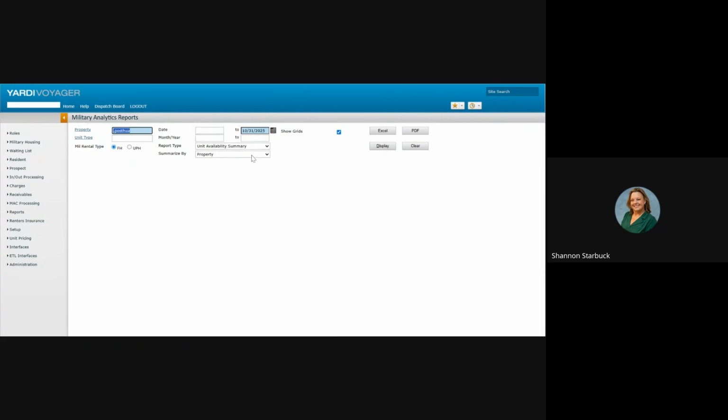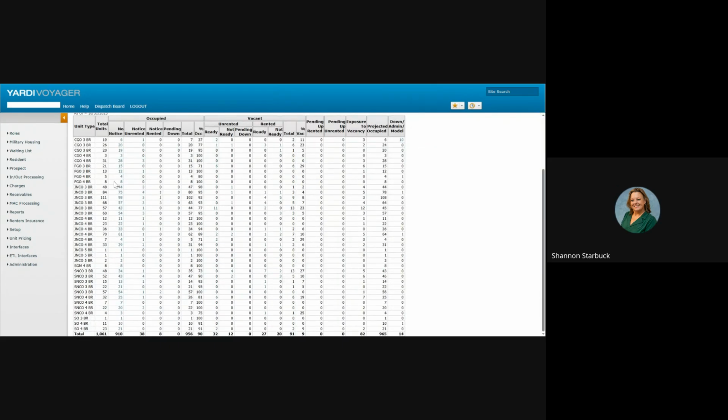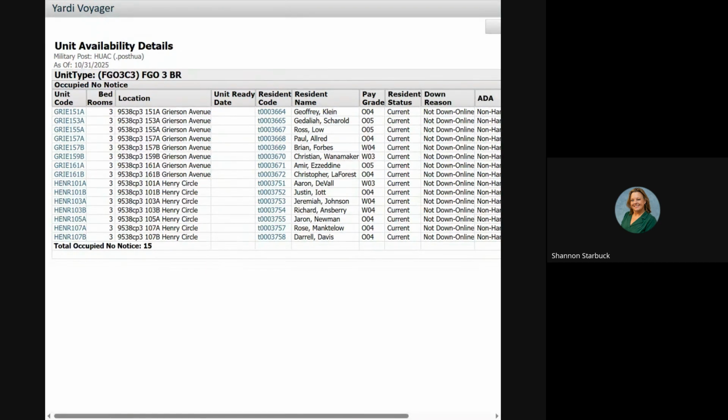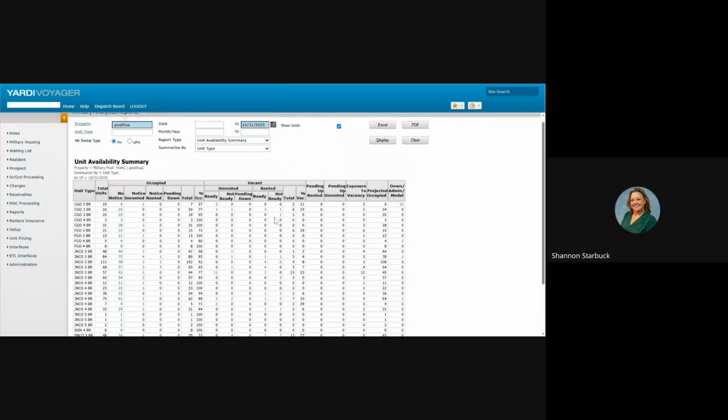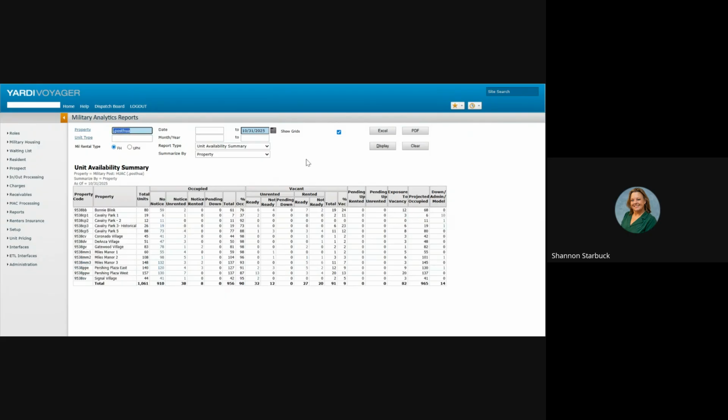Unit availability summary is a good report. This tells you what you have available. And you can sort it. Again, you can drill down on these and get more information. And you can change how you want it sorted. You can sort it by property or neighborhood, pay grades, or unit type.